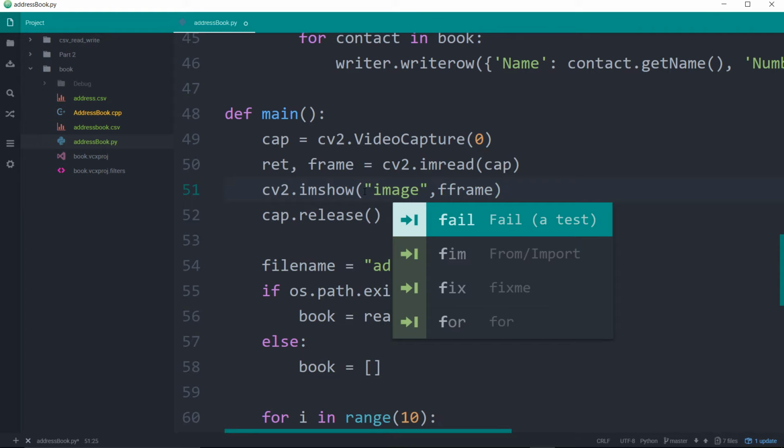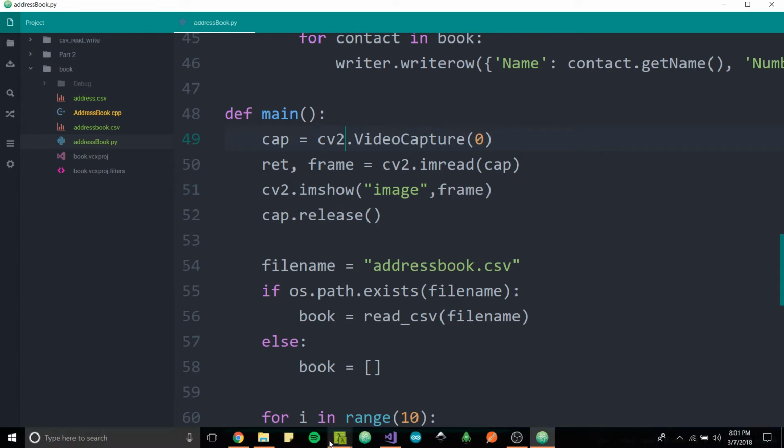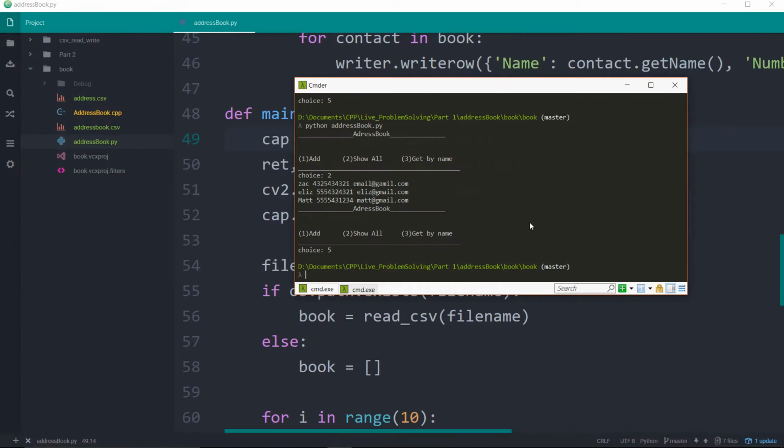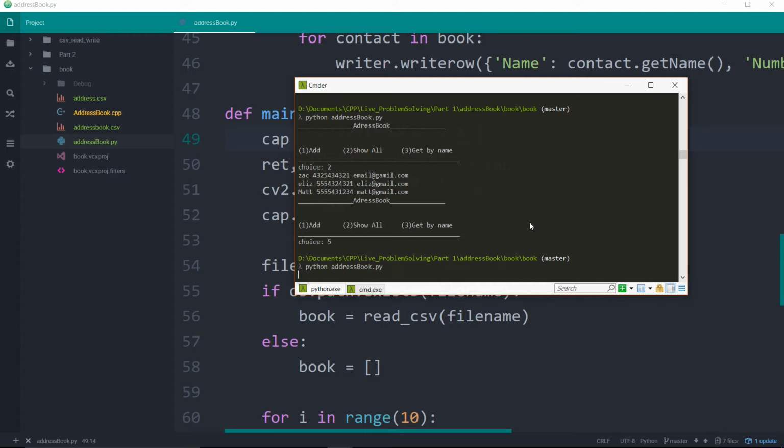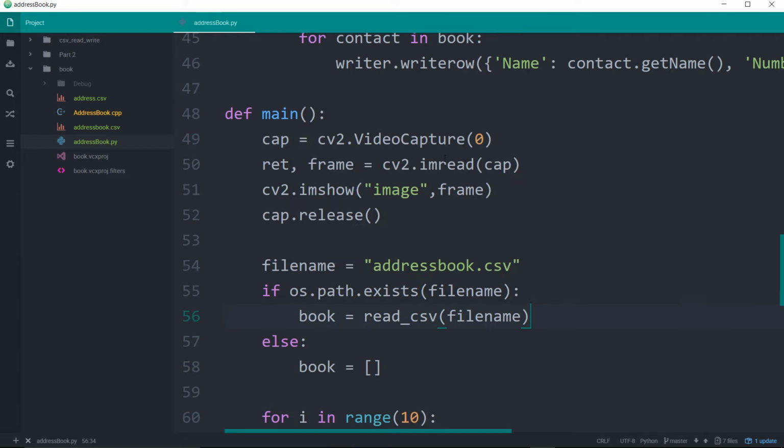And this is just to make sure that we have everything right. Where's cv? I think it's cv2. All right, so let's see if it works. Okay, we are here. So then we're going to run Python. All right, bad argument. cv2.imread bad built-in operation.